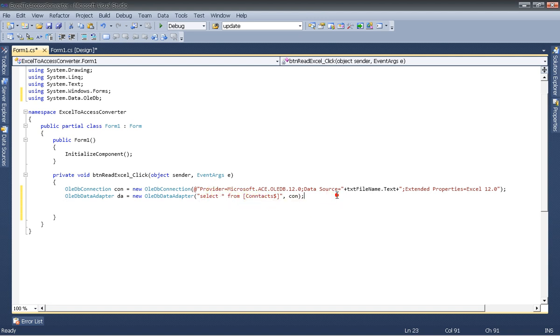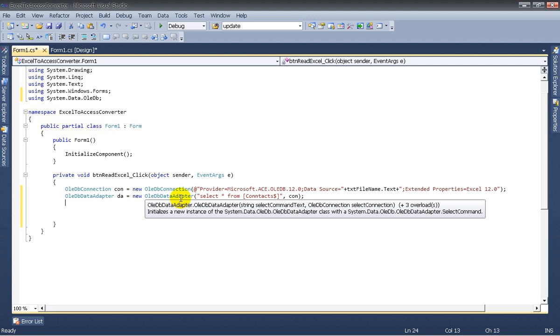As I told you, it's a bridge between our application and the source, so it will take the data from the source and bring it to the application, but in the application we need to store that data in a data set.